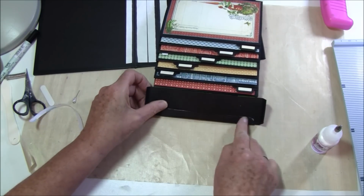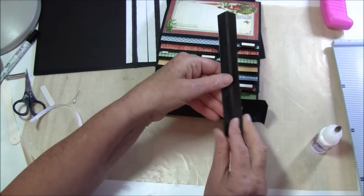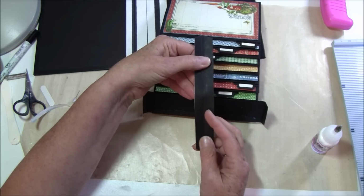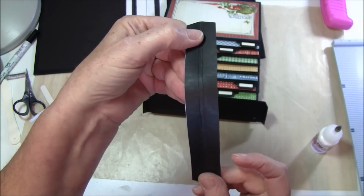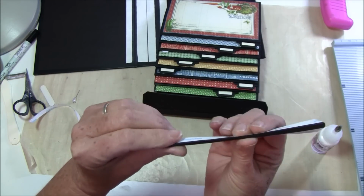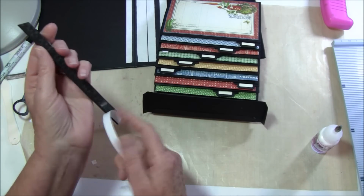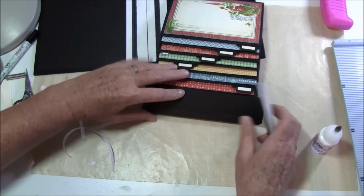And then we also need a hinge on top here. So here I cut out a strip of paper that is 1 1/8, and then I scored it at 1/2 inch and at 5/8 of an inch. Give you a close up here. Hope you can see that. So that creates a bit of a depth on the bottom of the pocket. So I just cut it to a size to fit the length here. So then we can glue this on here.